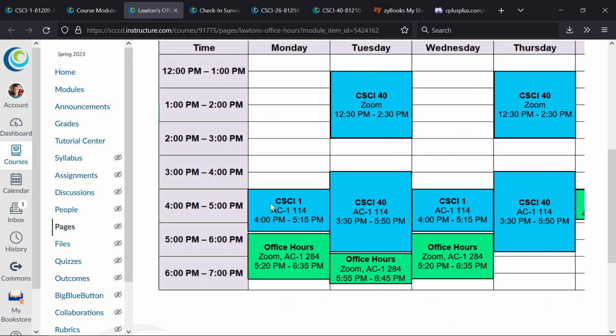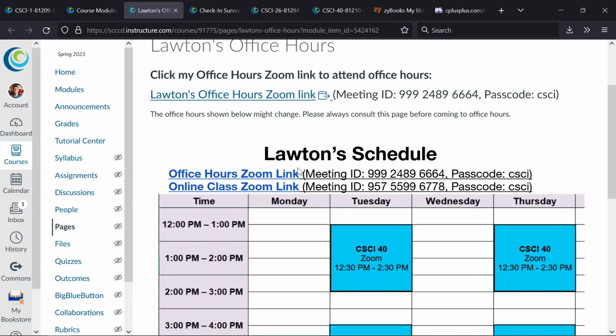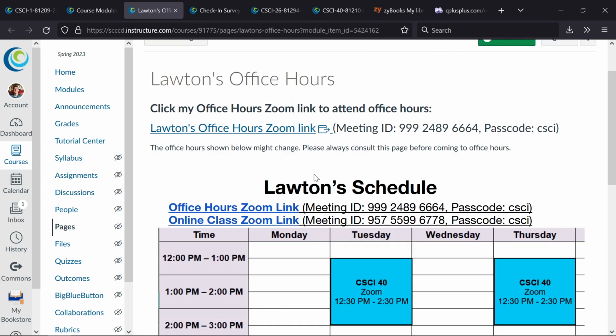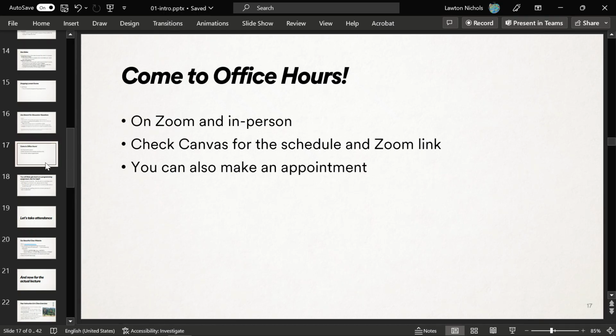This schedule might change, so just check it before you come. There might be some meetings that I'm forced to go to over the semester, and that might change this. So that's when I want to have my office hours, at least. Yeah, so that's the schedule for office hours. Please show up. I would love to talk to you there.